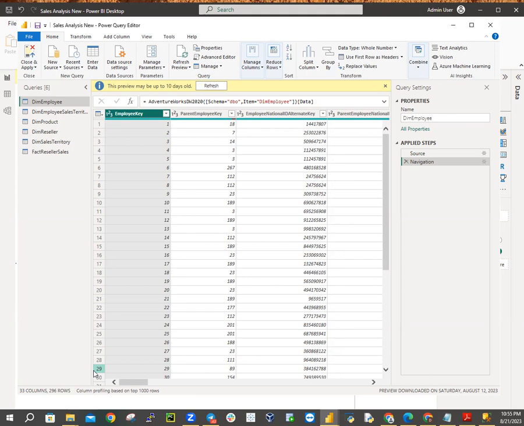If your table has about 10 million or even 100 million rows, maybe you are working on a data warehouse with large information, Power BI will only show you 1,000 rows, and that 1,000 rows will represent the whole of the information in that table. Am I communicating with you? Yes. Good.